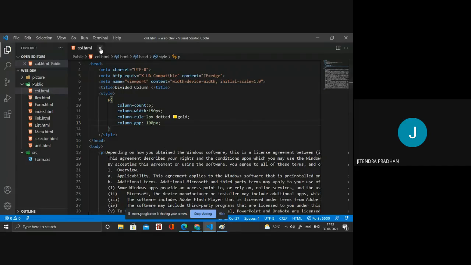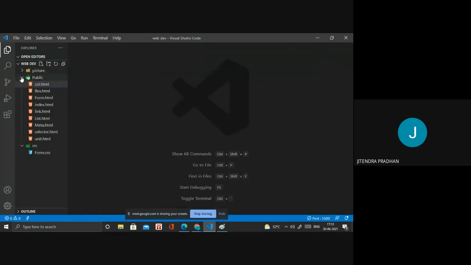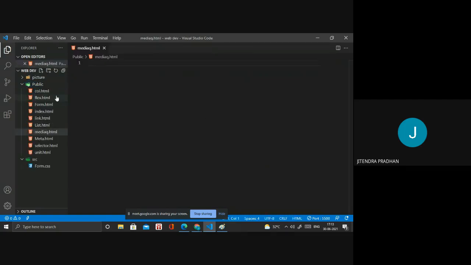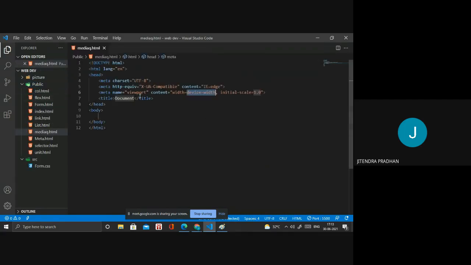I want to create another media query file. In the public folder, I have created media-query.html. In that, I have to mention in the title, it's media query. I have zoomed that one at first.